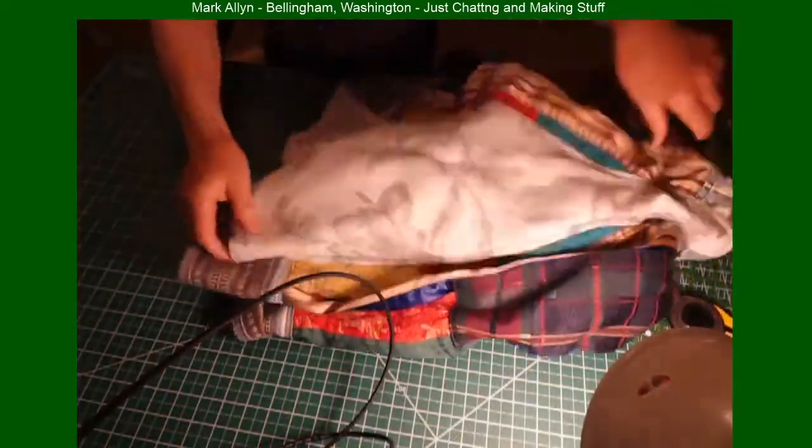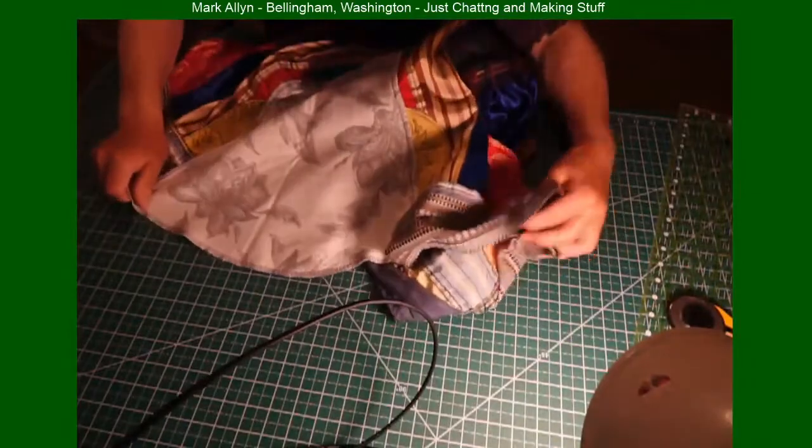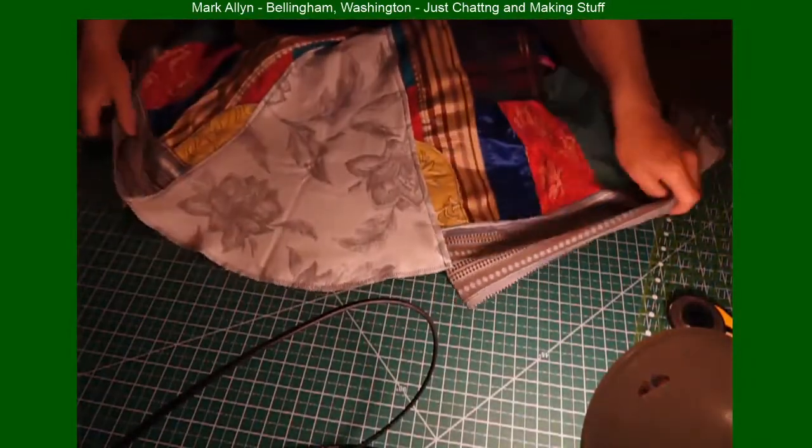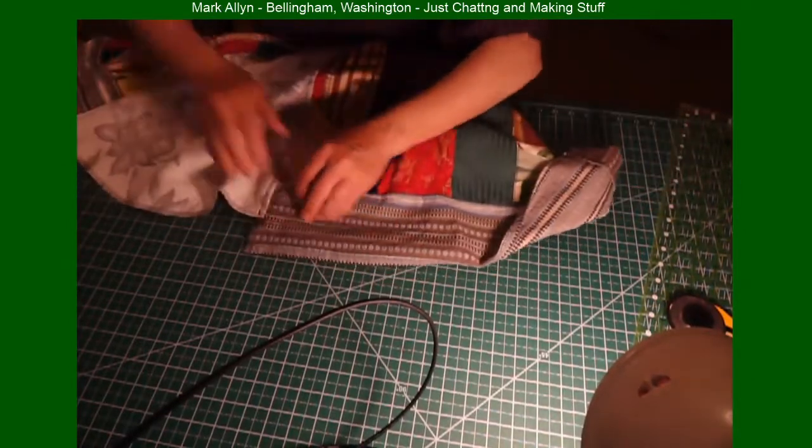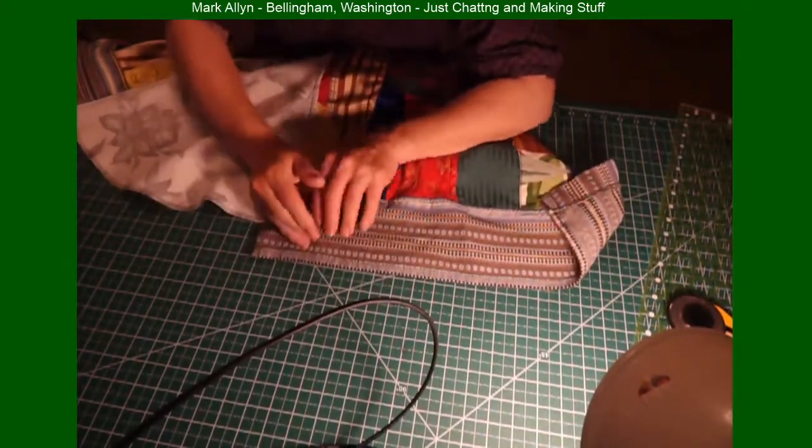Okay, I want this camera. All right, so what we've done here, you can see the bottom. Okay, I'm going to do, you know what? This has been serged here. You know what I'm going to do? I'm going to cheat. I'm just going to do one cut here, serge it, and call it done.